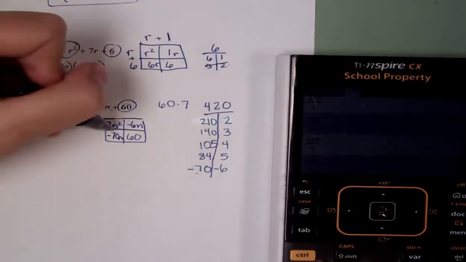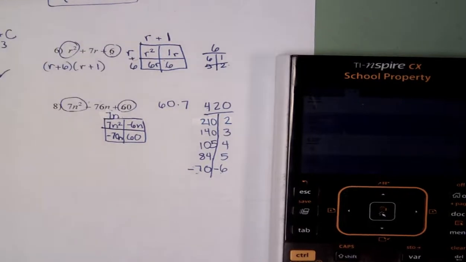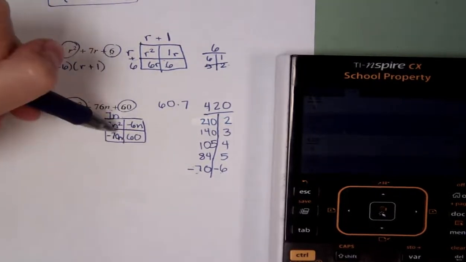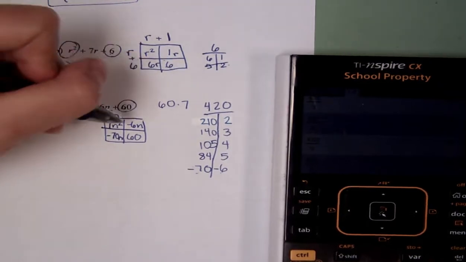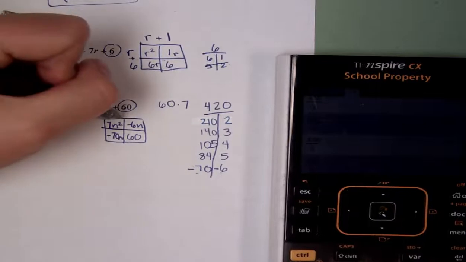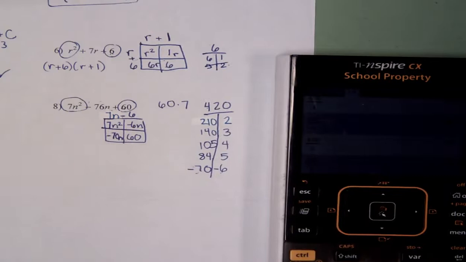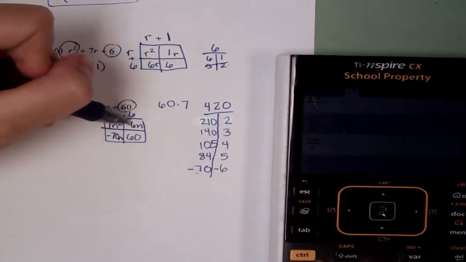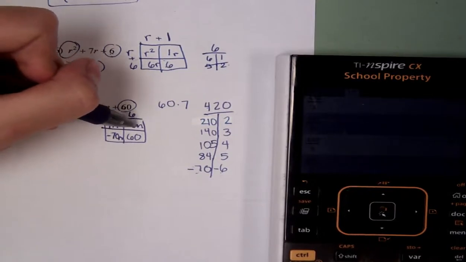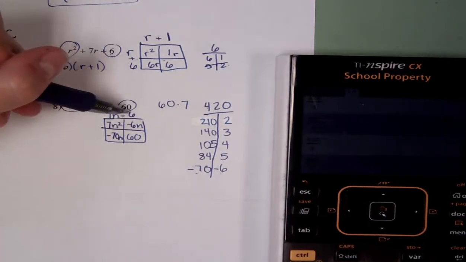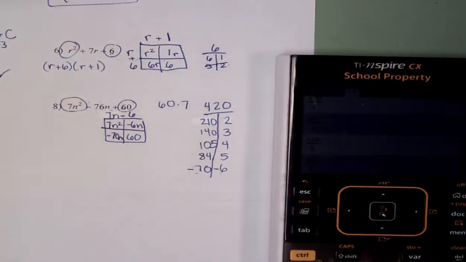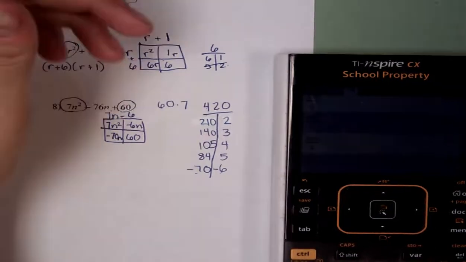All right, our greatest common factor here is going to be 7n, because there's an n in both of them, and 7 goes into 70 evenly. So 7n, and then for this one, negative 6 is going to be the greatest common factor. Anytime this value with the n by it is negative, this number is going to be negative. If this was a positive 6, this would be a positive 6 up here. And that's how I know to put a negative there.